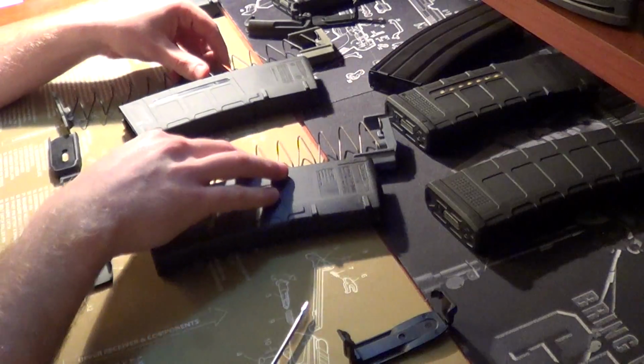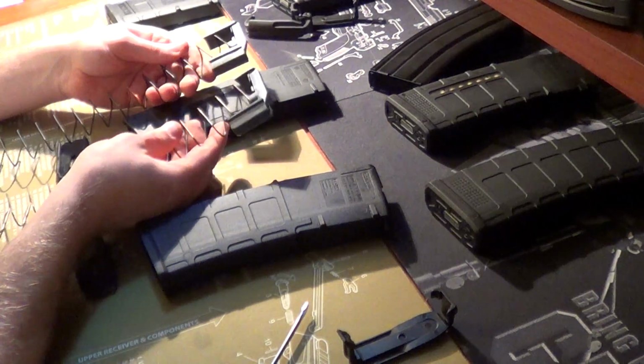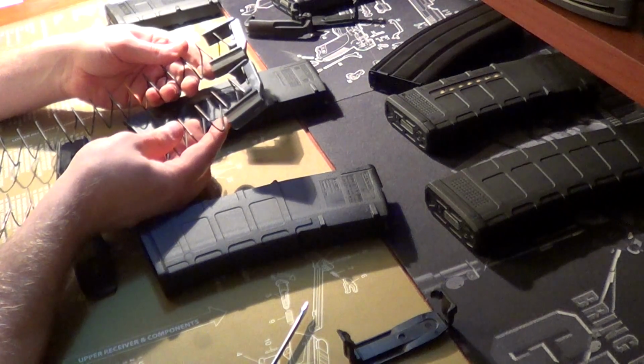As far as the followers, they are different. The Generation 3 is a different shade of gray.